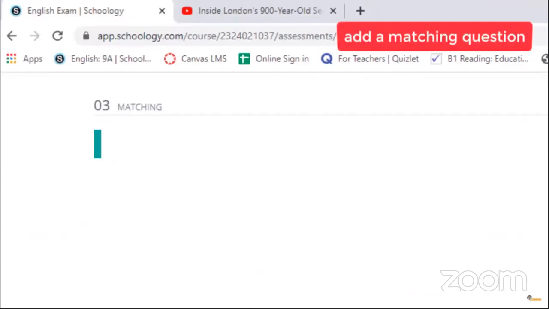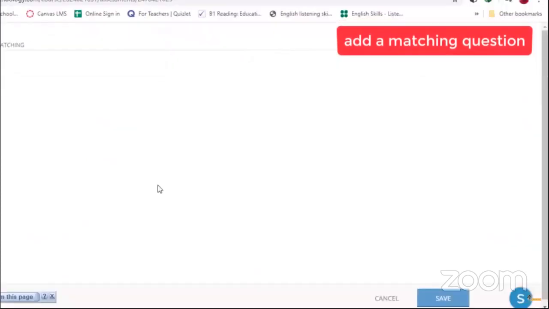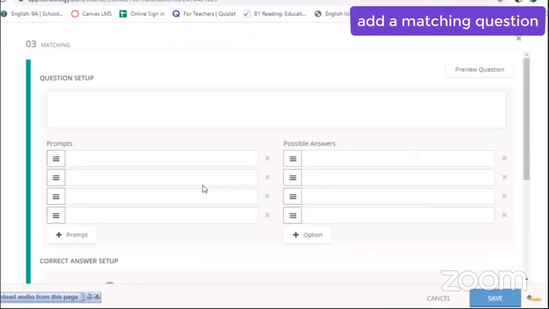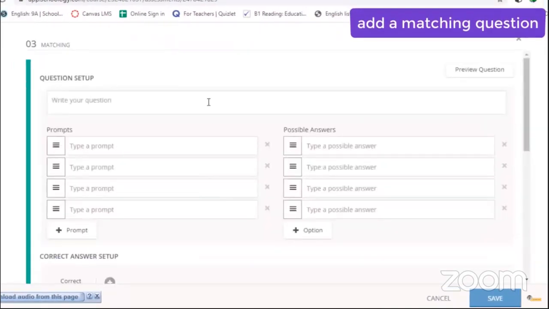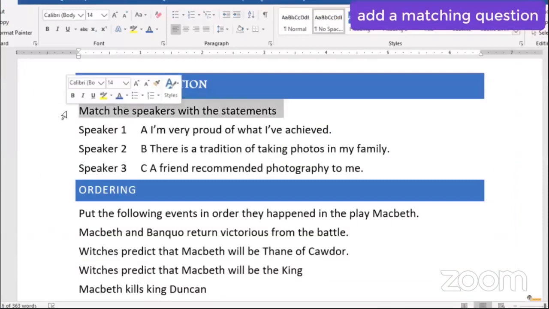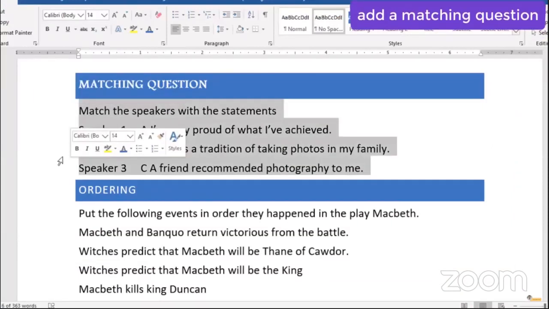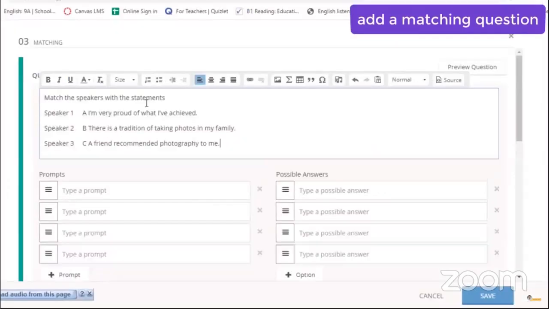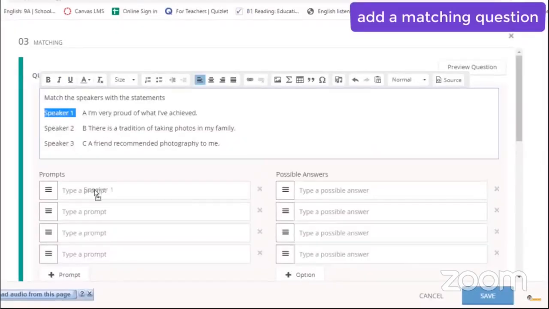Let's create a matching question. So again, you can simply type out your questions here, the prompts and the possible answers. I've got it in my Microsoft Word already, so let's just copy it, paste it here, and you can drag and drop again.